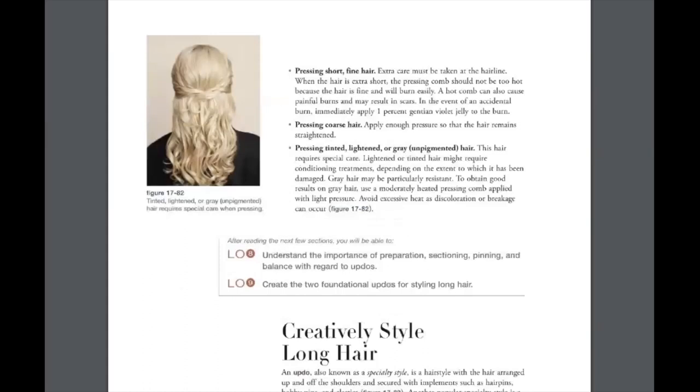When you're pressing short, fine hair, you want to take extra care at the hairline. When the hair is extra short, the pressing comb should not be too hot. So when you're testing it, if it doesn't burn or scorch the cloth or the paper towel, just make sure it cools down a little bit more and then use it on the client's hair, because their hair can burn easily. A hot comb can cause painful burns.